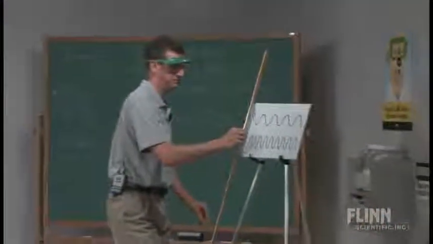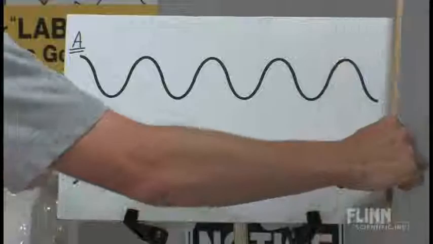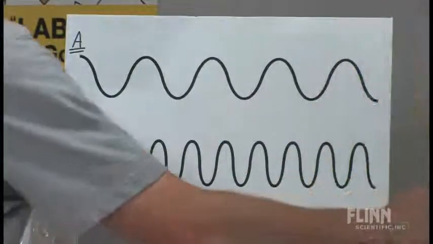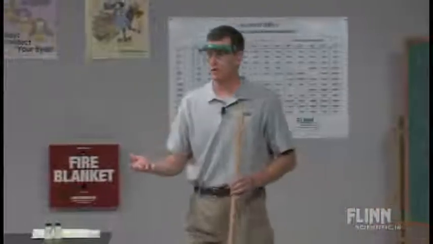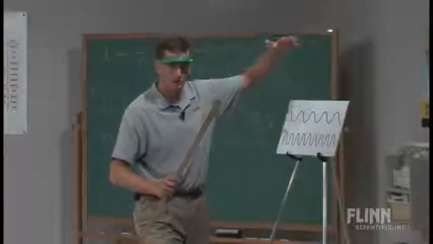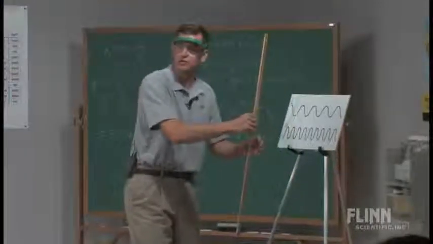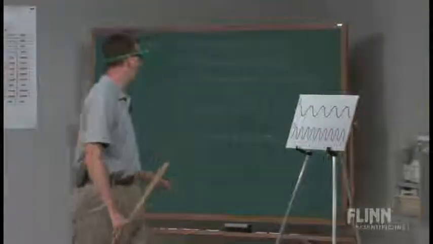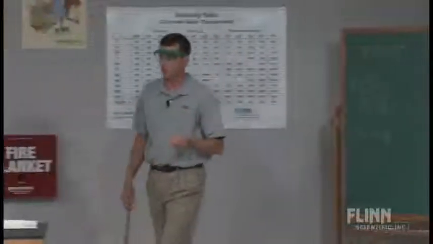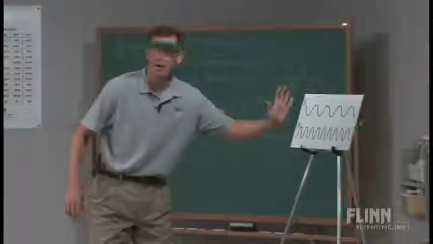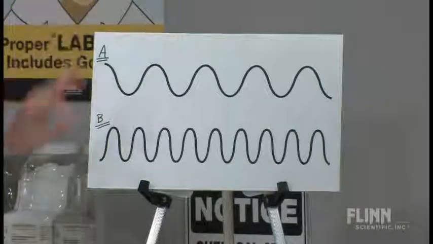A's, just by yourself right now. A, A, A, A. B's, just the crest now. Ready? Go. They're speaking more frequently. What was the one constant between these two waves? Really, these waves are moving through time and space. We're illustrating that with the meter stick of these waves moving through time and space. The constant for the two waves is how fast I'm moving. And that's the constant that we get that's the speed of light. That really hammers home with the students this idea that yes, these may have different frequencies, they may have different wavelengths, but they're moving at the same speed, and therefore we can have different energies involved in those.